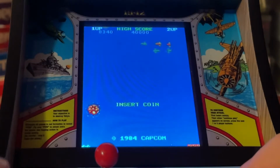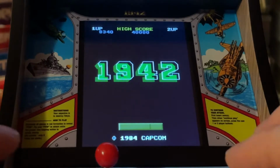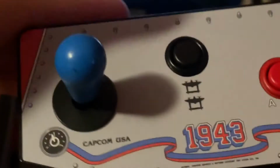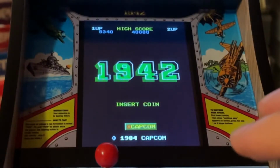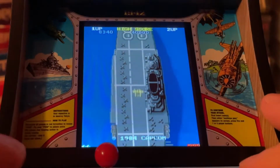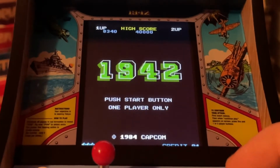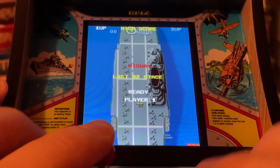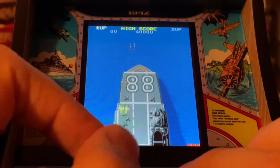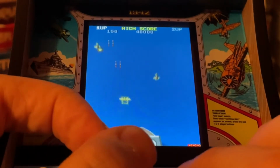Okay, the button to get into the menu did work. I was pressing the wrong direction at first. All right, let's give it another try. Then we can try 1943 a little bit and maybe try the external controller. And it's a funny comment though, Ryan. It's like a Japanese guy wanted the Americans to lose, so he made it hard.